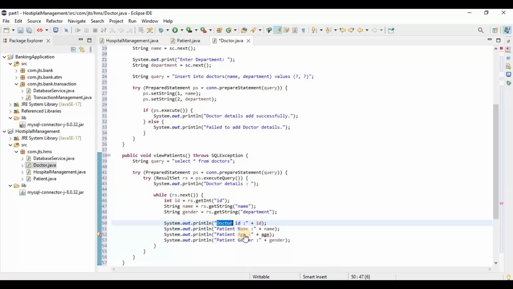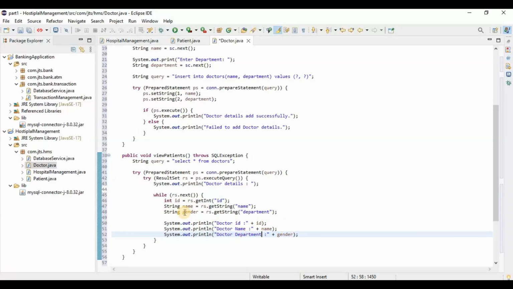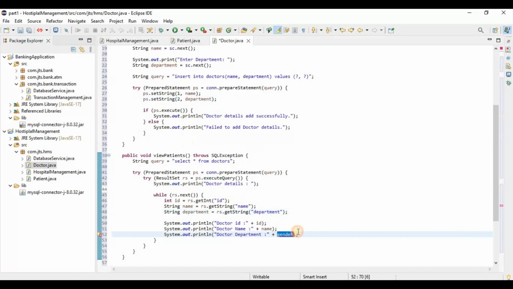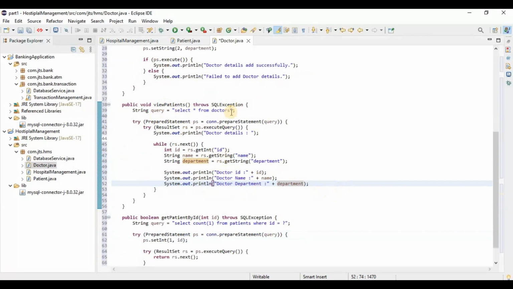Doctor ID, doctor name and doctor department. And here we can print department instead of this one, right? So this is for the view, correct? I think it's clear.